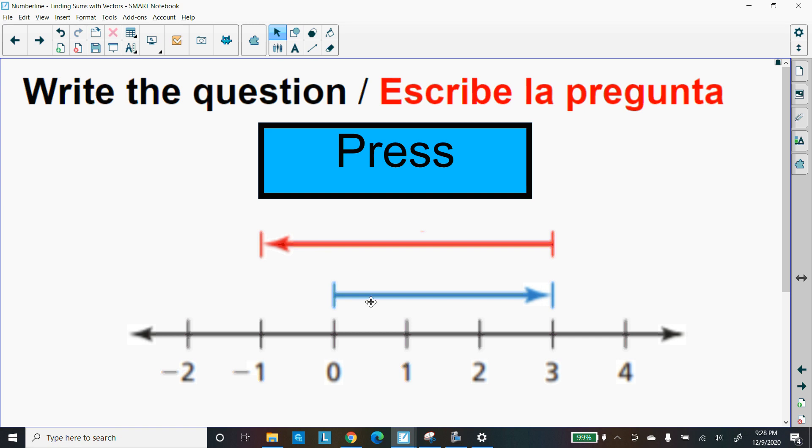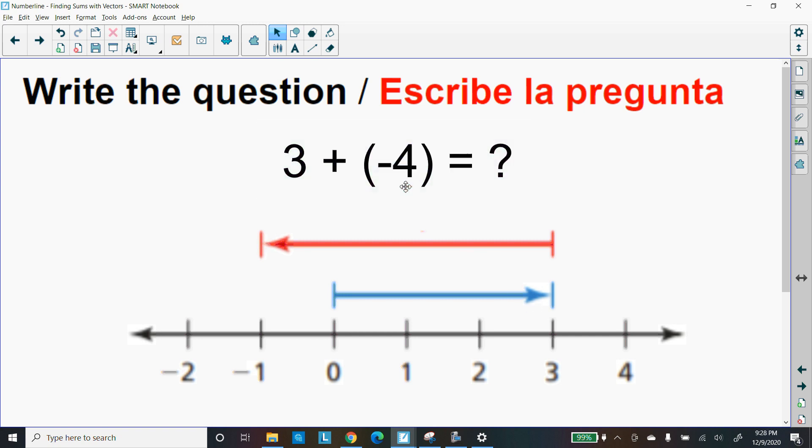Okay, so the first thing I'm going to do is I'm going to count 1, 2, 3. So my first number is 3. Now I'm going to add to it, but I'm going to the negative direction. So go back 1, 2, 3, 4. So I went back four spaces to the left, and that's in the negative direction. So my question is going to be 3 plus negative 4.